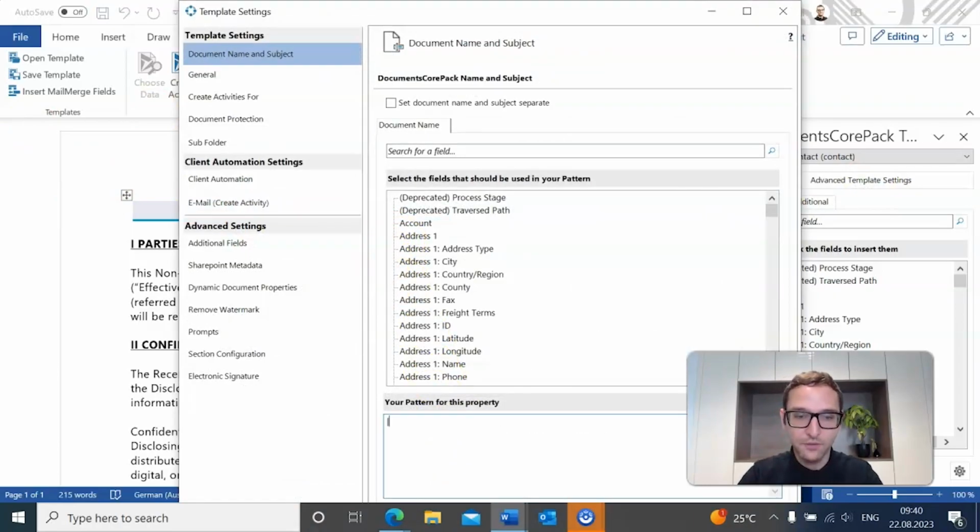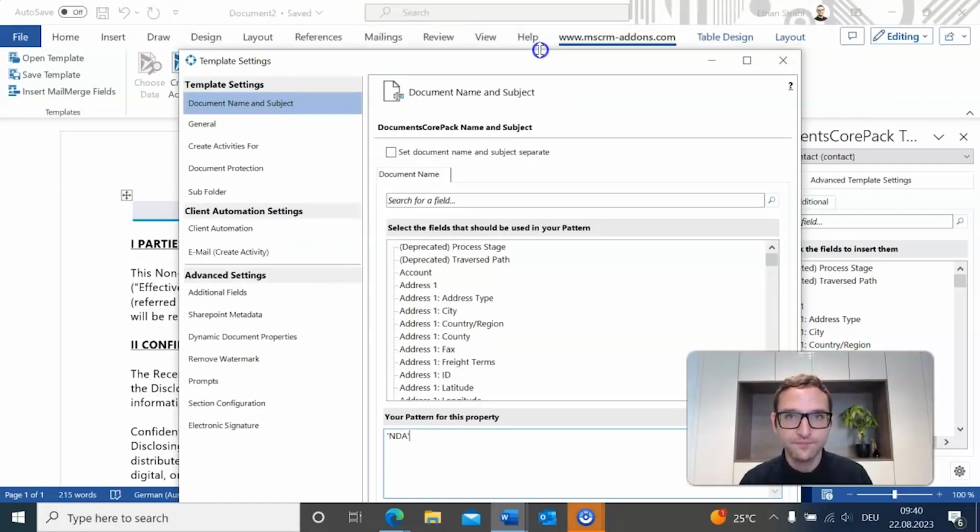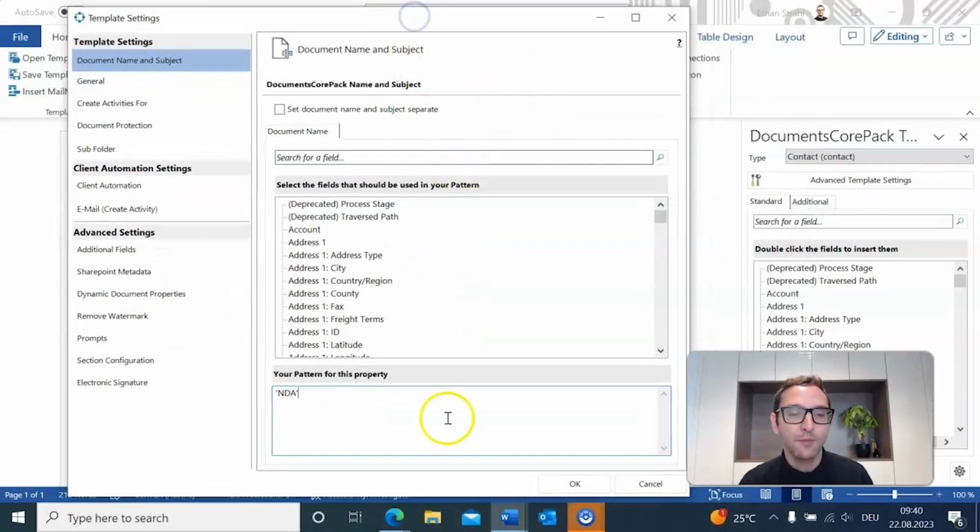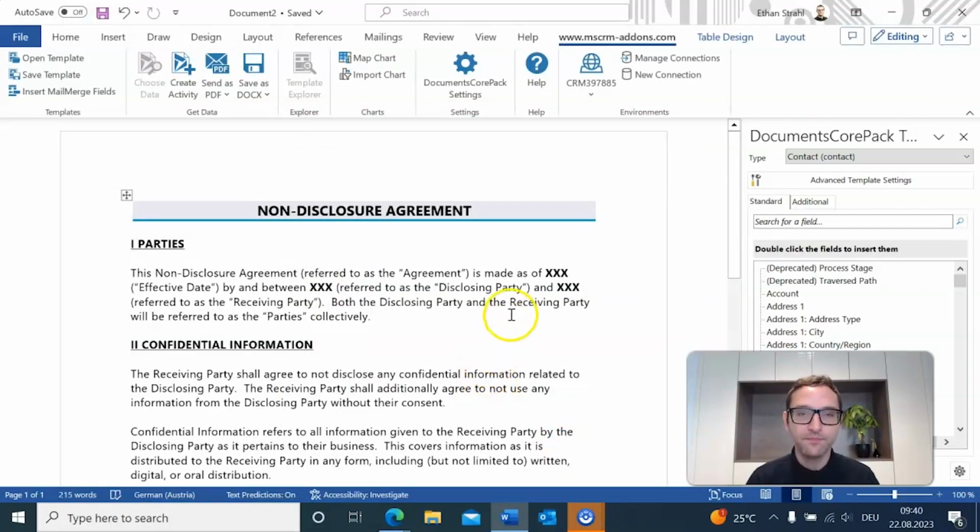Let's not go with anything too fancy. Let's just call it NDA. That way, whenever you generate this document, the result document will always have this as the document name. So we're going to go ahead and hit OK.